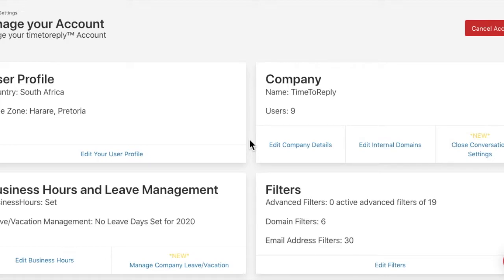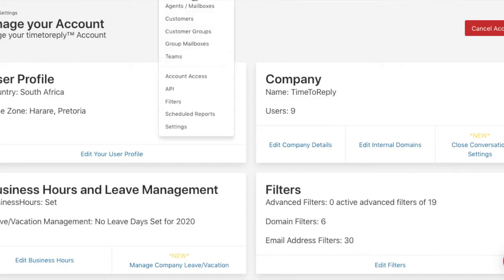And the way that this works is in two ways. The first way is to create a closed at mailbox that you will use to forward any email that has been completed. So not any email, the end of any email conversation. That's important. Not just every email that you've dealt with, but once an email conversation or thread has got to the point where a customer says, thank you, you can forward that final email to closed@yourcompany.com, and our system will pick up that it's been closed and mark it as such. So I'm going to just show you how we do that.